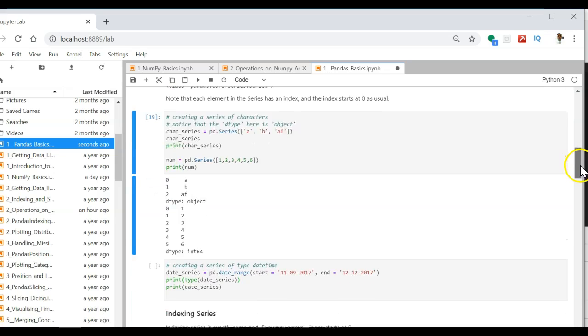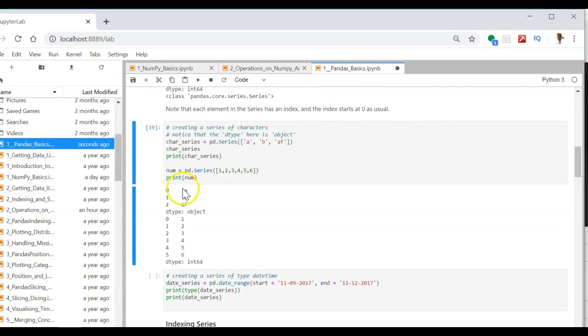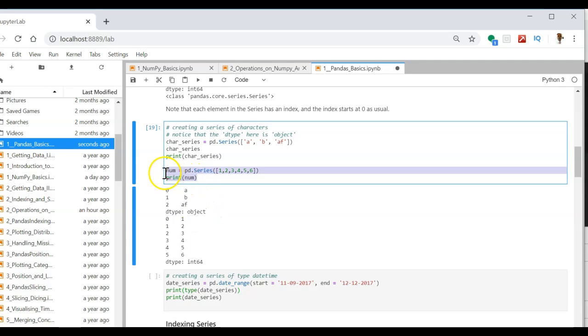Now if you see my first output, again it is denoted by the index 0, 1, 2 and my actual elements A, B and AF, and the data type is object here. Now the second output of this program is 1, 2, 3, 4, 5, 6, and it is represented by the index starting from 0 to 5 and my data type is int64.